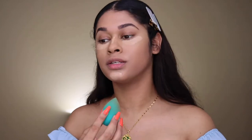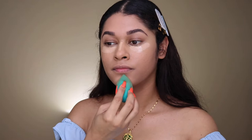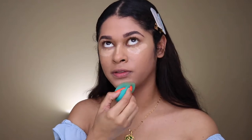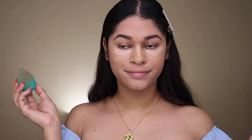Know that I don't apply concealer on my forehead. I stopped doing that in 2018, so we're gonna leave her there. I have explained this before, but I have such a small forehead that when I apply concealer, I just don't like how it looks. So I just don't do it anymore.